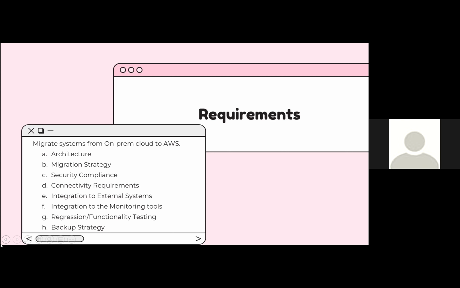So I have here several items. The first one is the architecture. We know that when the system is on-prem, there's already an architecture, but it's also an opportunity for you to improve it. Even though you already have the existing one, you can propose a new architecture that can improve the system.